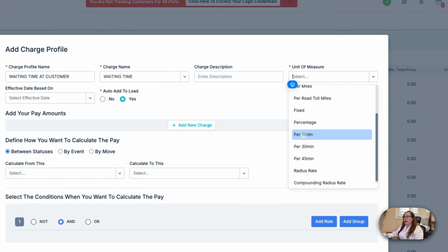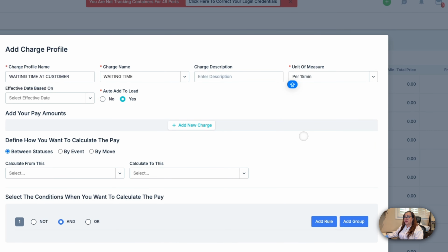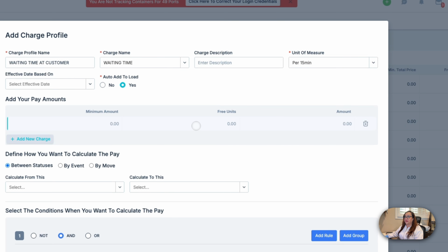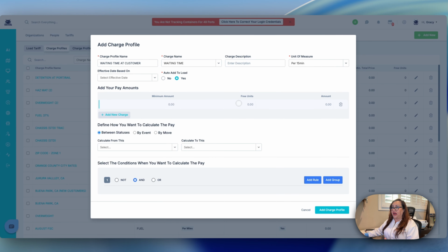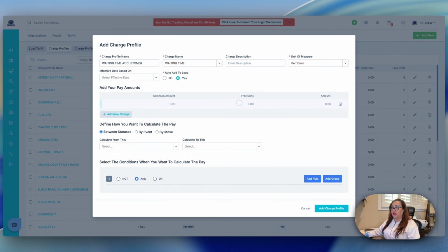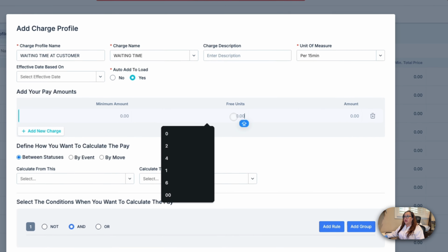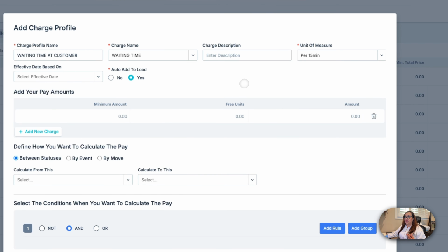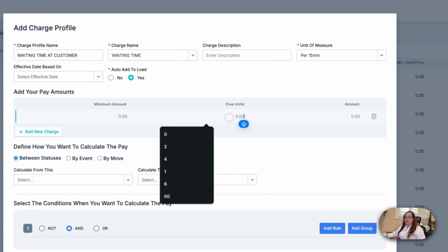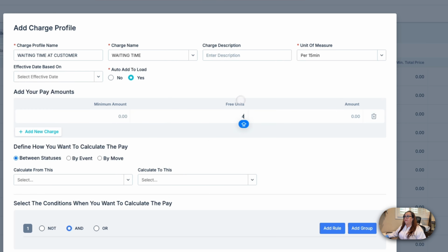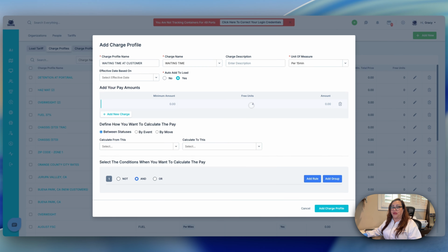For this example, I'm going to say it's based on 15-minute increments, and I'm going to add my waiting time. If I allow or include free units, we want to make sure that we include those here. So instead of saying one free unit, in this case your free units are going to be 4, because we have four quarters per hour. So that would be 4 free units.